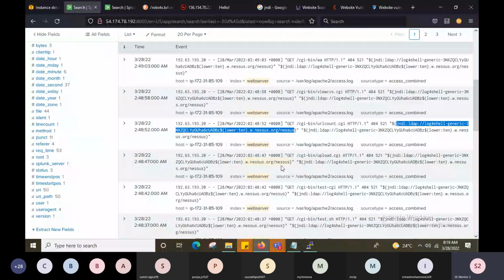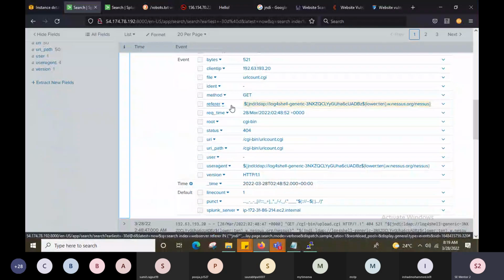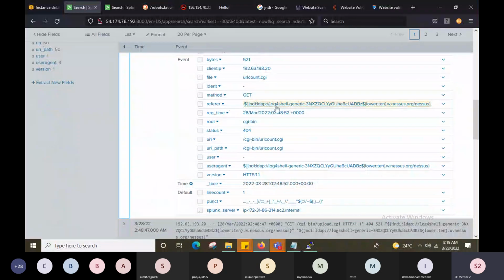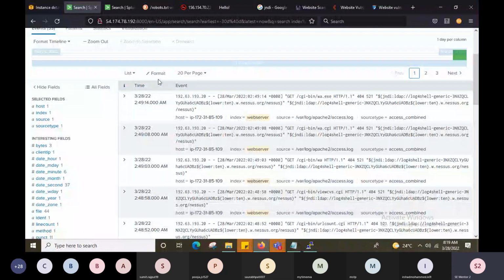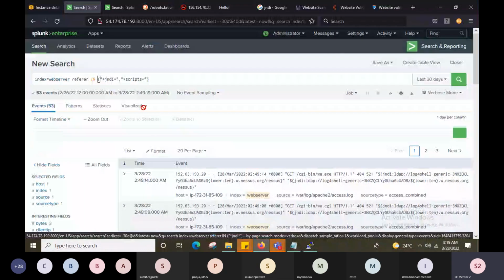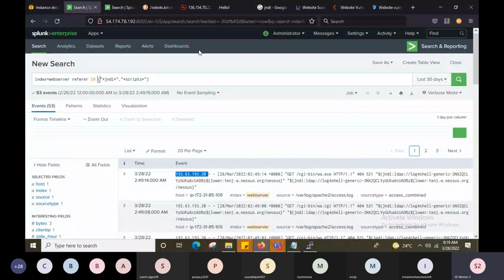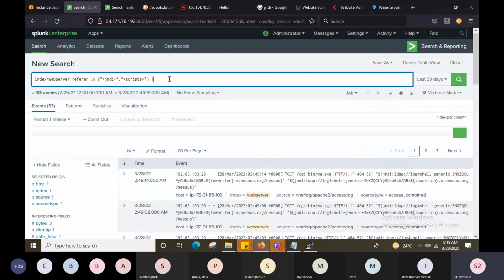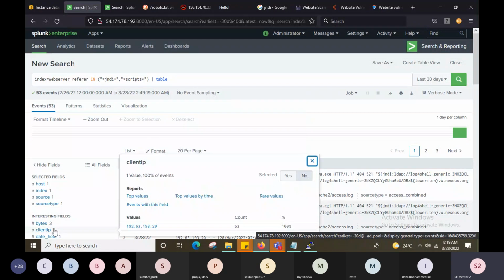This is what it is going to search, right? That is what I have added in my referrer and I'm going to do a search. So yes, there is scanning activity happening from this particular IP. How did I come to know this particular IP? You can just do a table. You can add all that information. Client IP, it's happening only from one IP, it's fine.